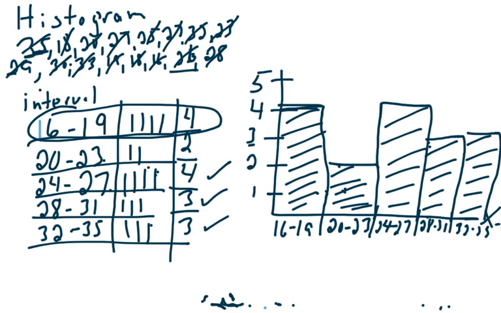A histogram is great for a large amount of numbers. If someone wants to read the histogram, the bad thing about a histogram is that if you don't have your data, I couldn't tell you if someone actually had a 16, but I know 4 people had between 16 and 19. I don't know if all 4 were 16, or if one was 17, one was 18, one was 19. That's the downside of a histogram. But otherwise, they're great for displaying information.